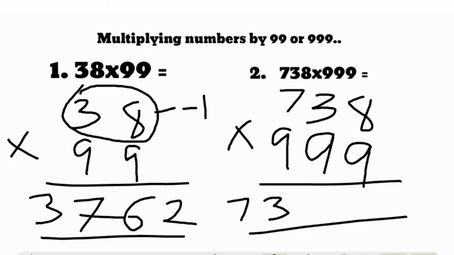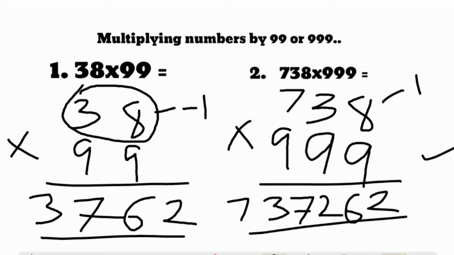No, 37 rather. Because you're going to minus 1. So what do we do now? So 9 minus 7. So you're going to do this 999 minus the result that you have gotten first. So 9 minus 7 is 2. 9 minus 3 is 6. And 9 minus 7 is what? 2. So that brings you to the end of your answer. So this is how to solve this particular question. And this is a tricky way to do it.